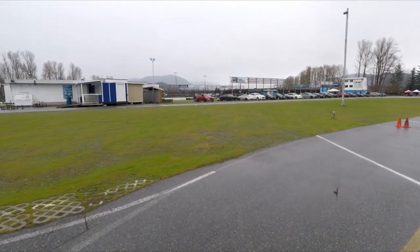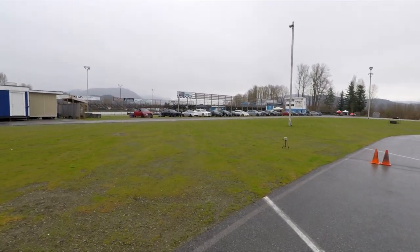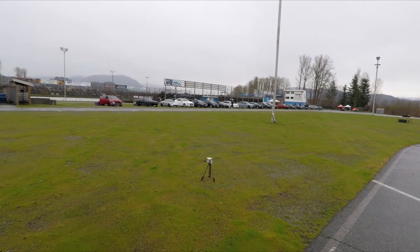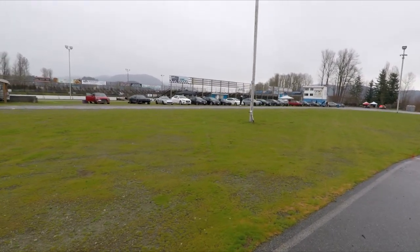It's a very small gathering today, only 50 cars. This is a test and tune, so a lot of smaller, more nimble cars out here. Less power. Hopefully I can put some of it down.